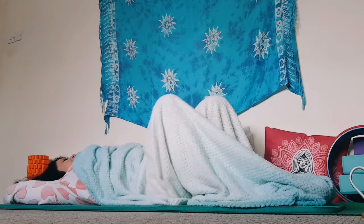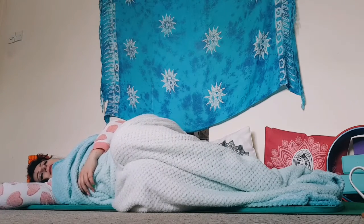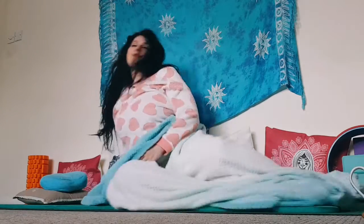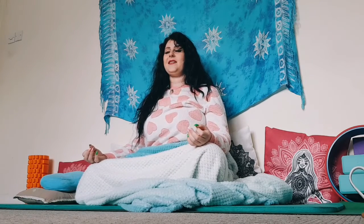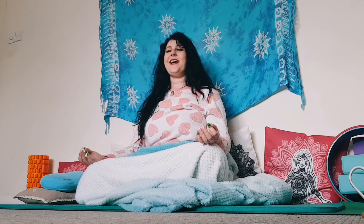And then when you're ready, slowly roll to one side. And then push yourself up. And just sit with your eyes still closed. And I really hope that you're smiling. I hope you feel happier after today's practice.